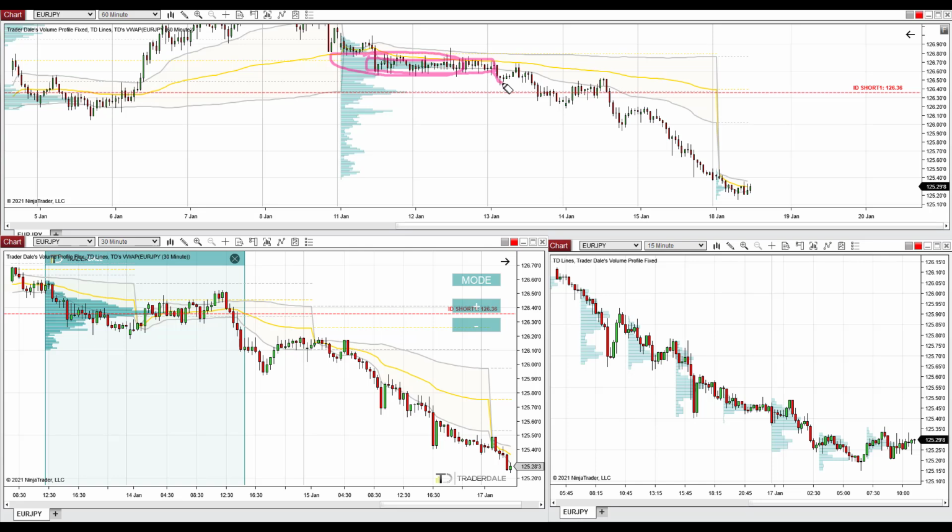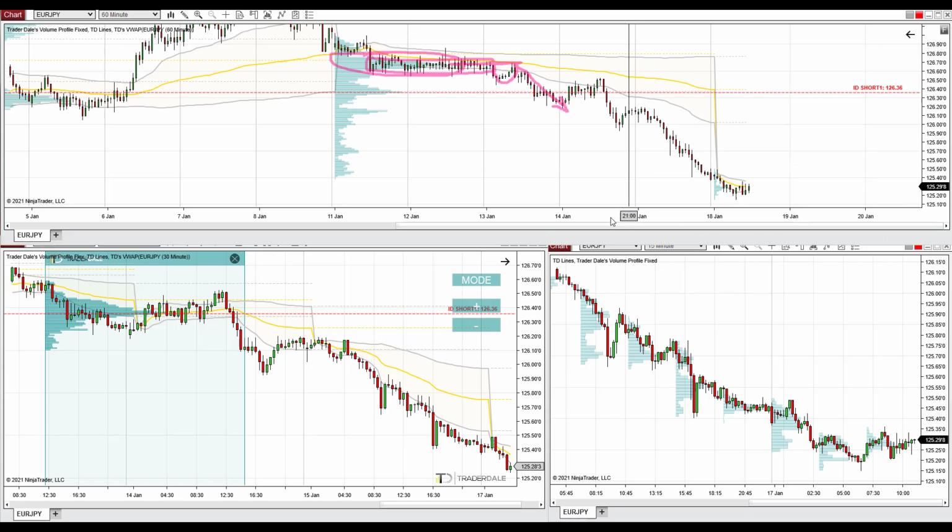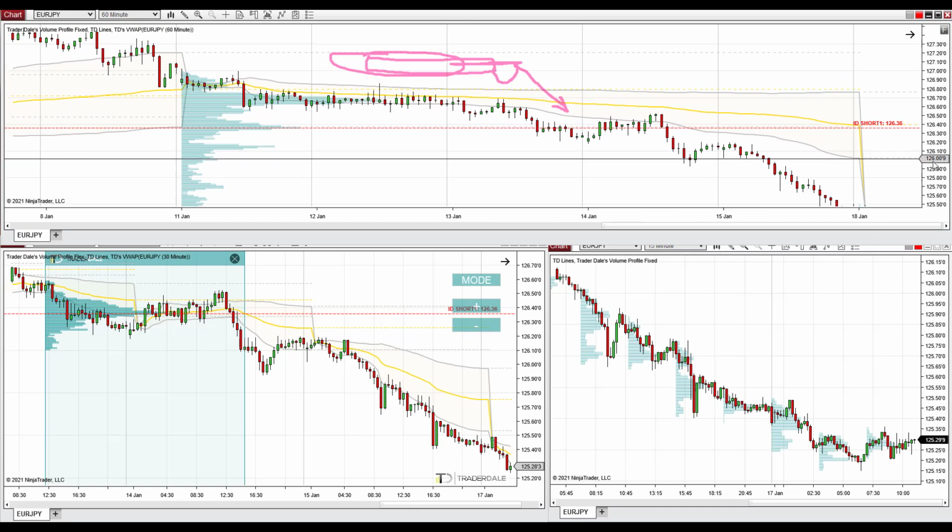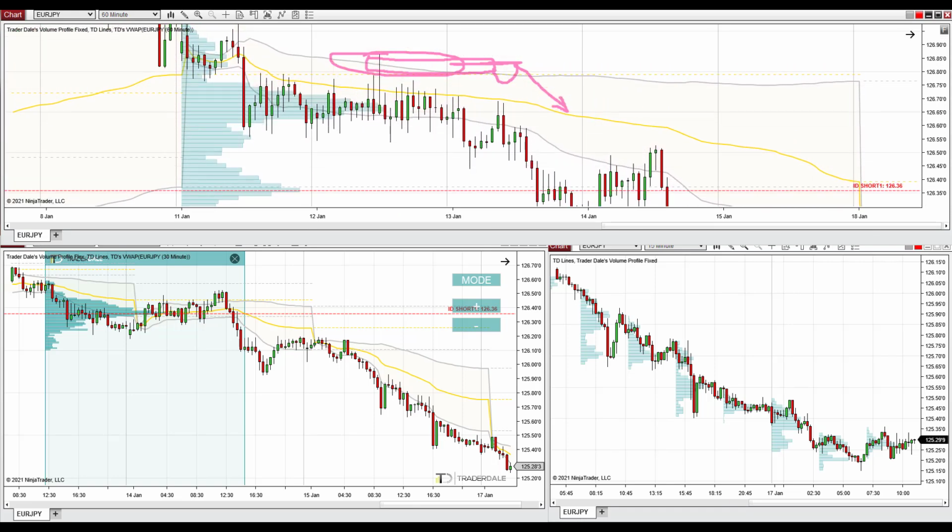Then the price went downwards but came back real quick and already reacted to the place with the heaviest volumes in here. So the reaction was already there. Maybe if I zoom it in a bit, you'll see it better. So this is where the heavy volumes got accumulated.